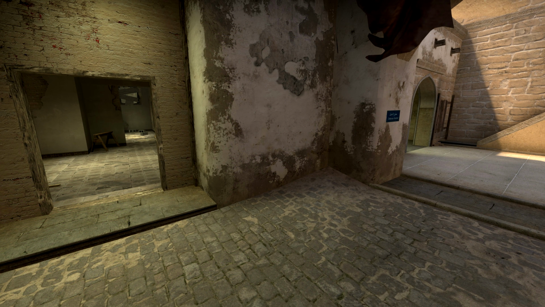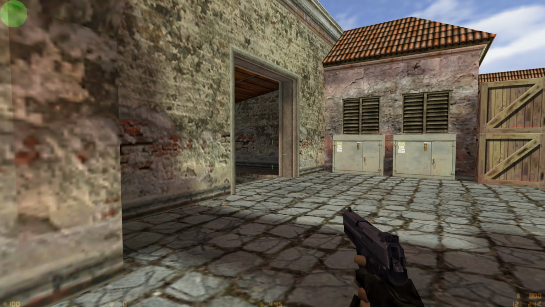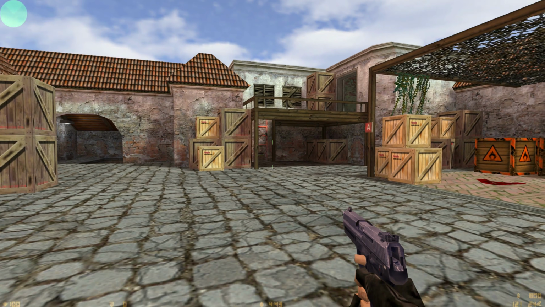Bombsite A connector to mid was also different, with a fence separating it from jungle. This was a very early version of the map, never publicly released, and it was changed soon afterwards into how the site is to this day.